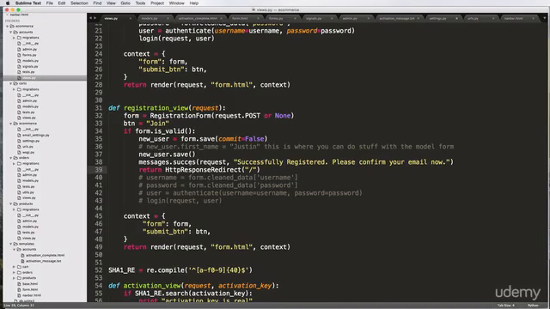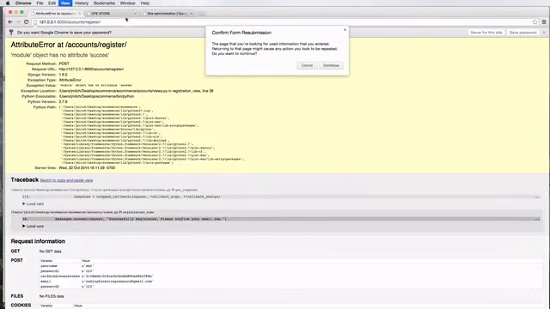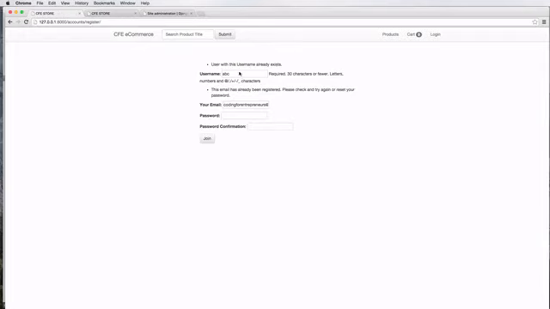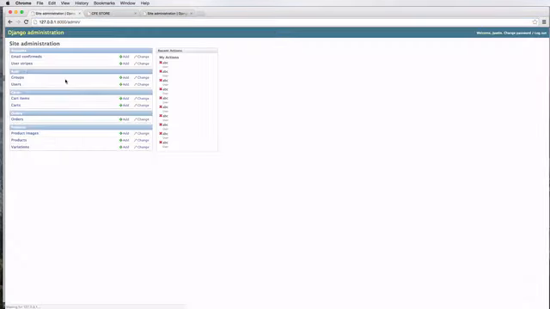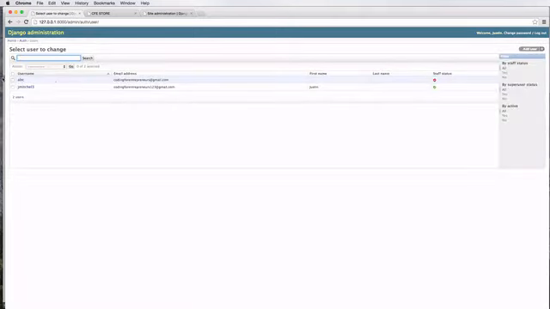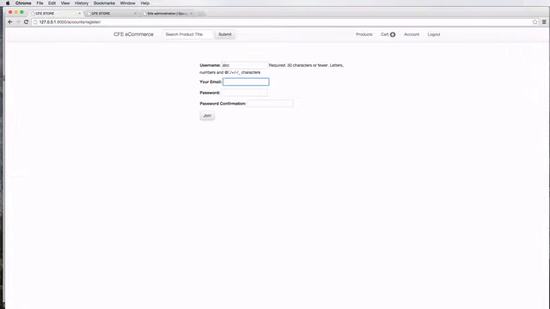Oops, I spelled success wrong. I successfully incorrectly spelled success. All right, so I already registered that user, so I'm going to try it one more time. So we have that session message. Delete ABC. Getting a lot of registration emails here.